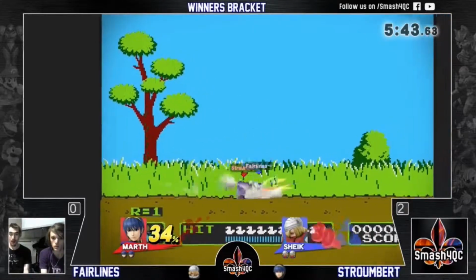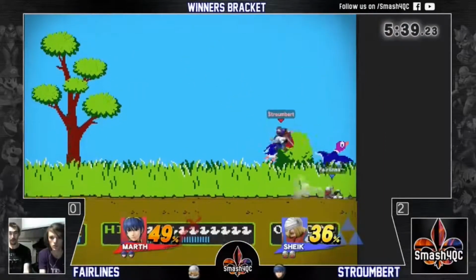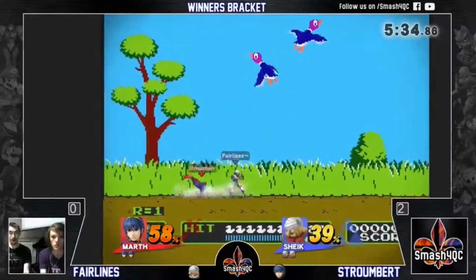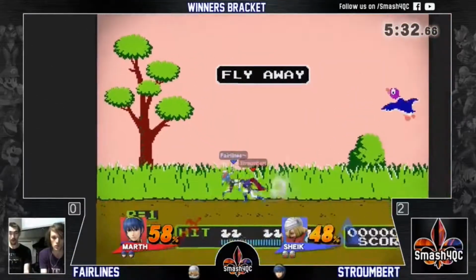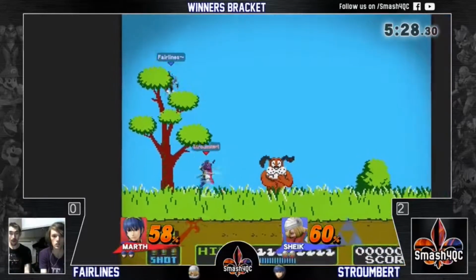And Fairlines taking Stroumbert to Duck Hunt. I don't believe this stage is giving any real advantage to either character in this matchup. Exactly. So maybe that's what Fairlines was going for.